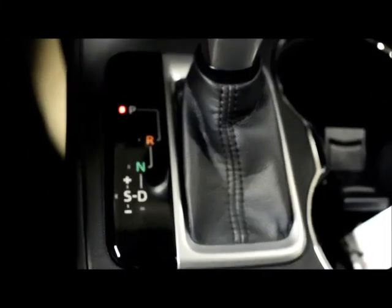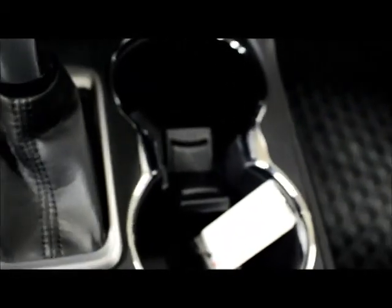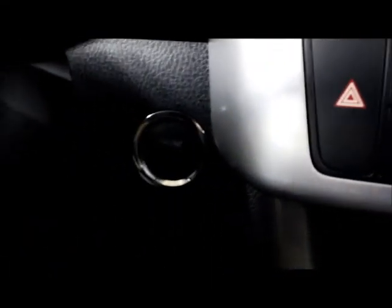This features a 6-speed automatic transmission with sequential shift mode, adjustable cup holders, lots of room for storage, and your glove box. We have the brand new redesigned metal console which has a removable tray in the middle. This vehicle features push-button start and smart key technology. You get two block heater cables — an eight-foot cable and a one-and-a-half foot shorter cable as well.